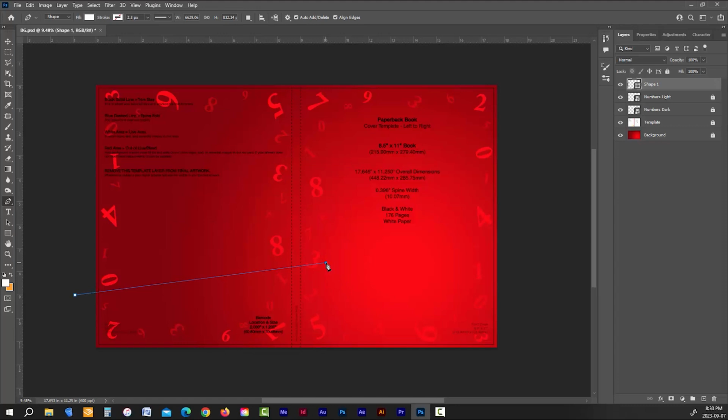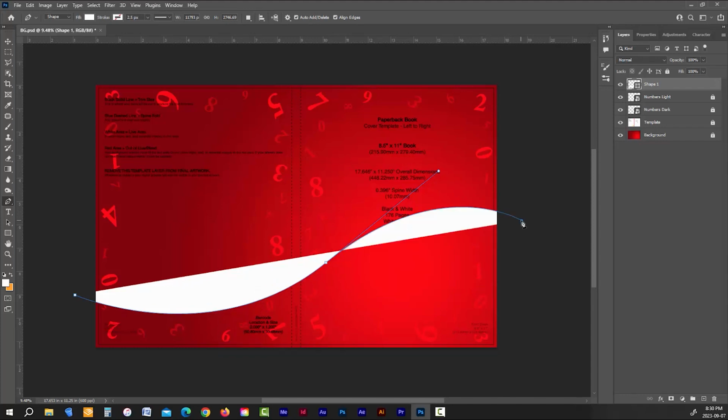This time, I'm going to keep pressing down on it while I drag my cursor over to the right. I'm going to maneuver my control arm in a way that creates a nice little curve between the two control points. Once I have the curve the way I want it, I'm going to let go of my left mouse button and then place another control point off to the right side of my artboard, only this time it's going to be much lower than my last one.